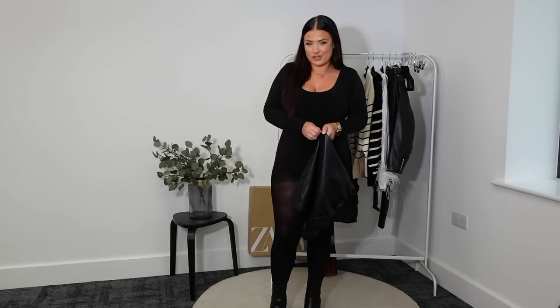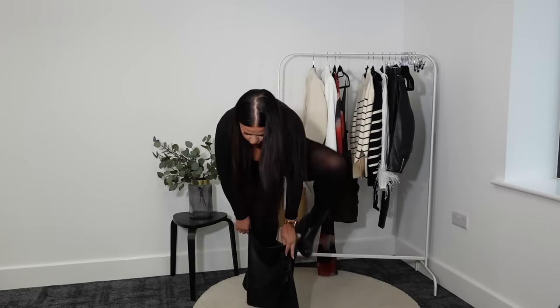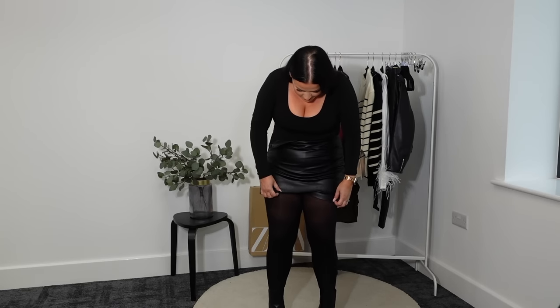This one is the Skor — I've got this in a large. I can already tell it's a no, so I'm not going to try and get the zip up because as you walk, the shorts ride up, which is just so unflattering. So no. I think the first one is actually the winner out of this contest. However, I'm not 100% sold, so unless you are really looking for a short leather item to add to your wardrobe, I'm going to give all three a miss.